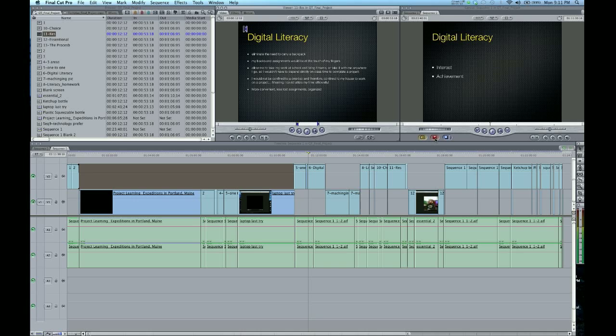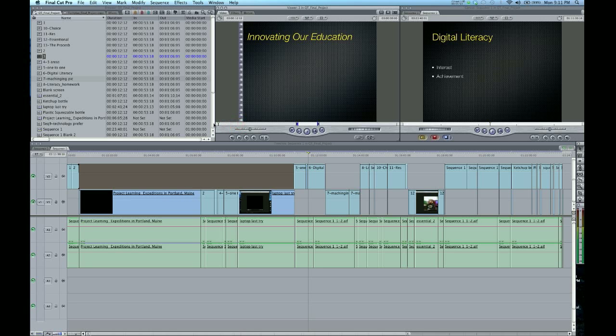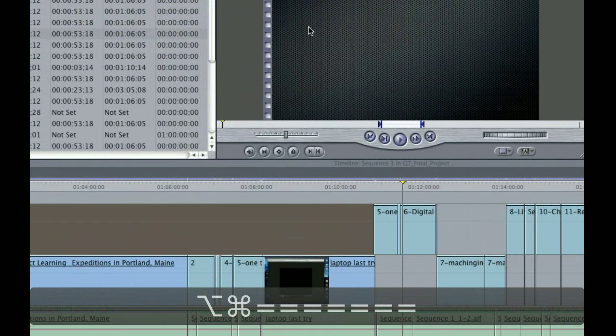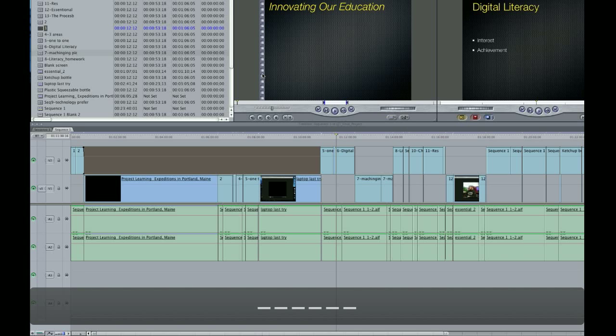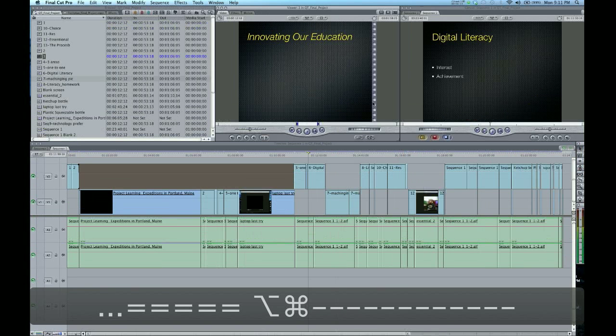All right, let's talk about viewing indicators or visual indicators. If we're in the viewer, and let me open this up here. Now, what is the visual indicator in the viewer that lets you know you're on the first or last frame of the entire clip? So if I come over here, what is that visual indicator right there? Well, that is a film strip. It looks like a bunch of sprocket holes. That's the first frame, and here's the last frame. It's the same look, just the sprocket holes right there. So it looks like a film strip. That's in the viewer.